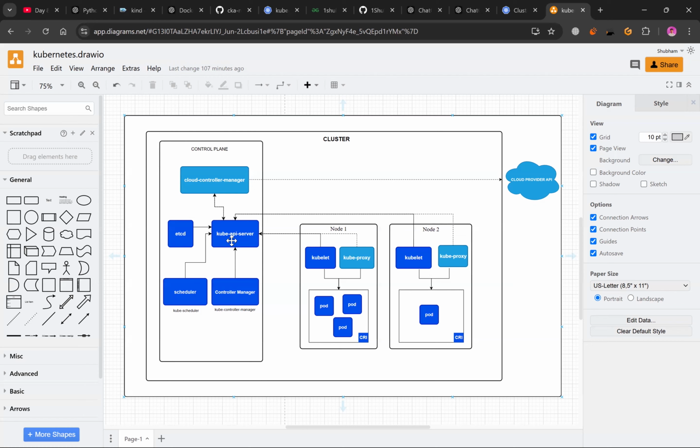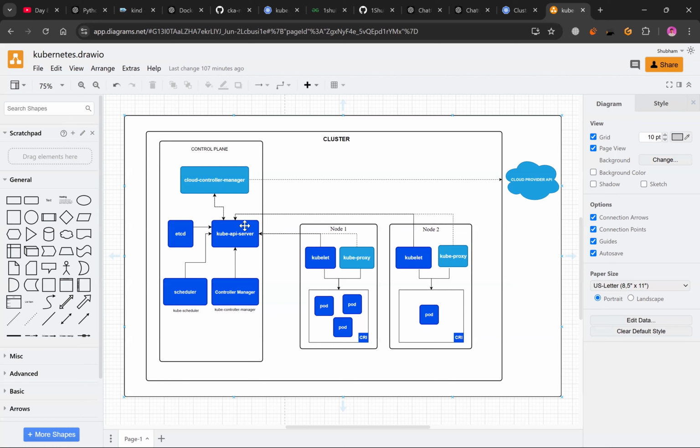Then if we run the kubectl get pods command, we can get the details through etcd. Etcd will give it to the Kube API server, and it will give it to kubectl. Kubectl displays the data to the user. So for example, now the pod is created and the user says kubectl get pods. It will go to the Kube API server, like I said earlier. It will do the validation and all.